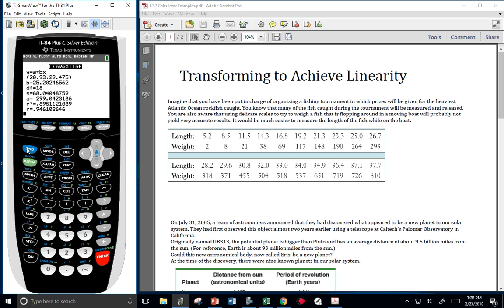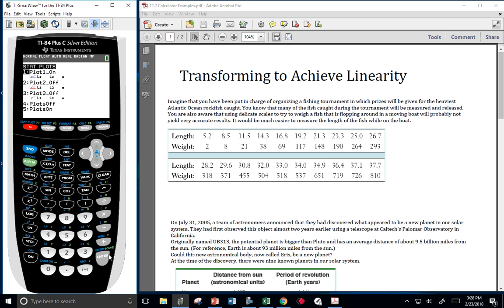And so I can go ahead and look second stat to see if it did recreate it, and you'll see that number 7 is now a residual list. Had I looked before I ran a linear regression interval, or a linear regression test, the number 7 wouldn't even exist. Okay, so now that I have the residual list, I'm going to go back to second y equals, and I want to plot the residuals to see if what I'm seeing in the scatter plot is actually holding true in the residual plot as well.